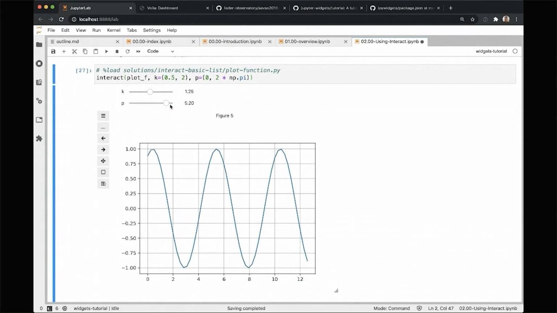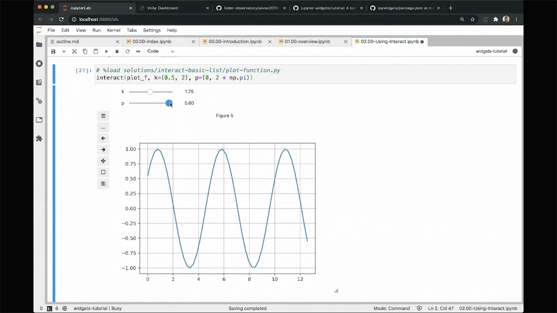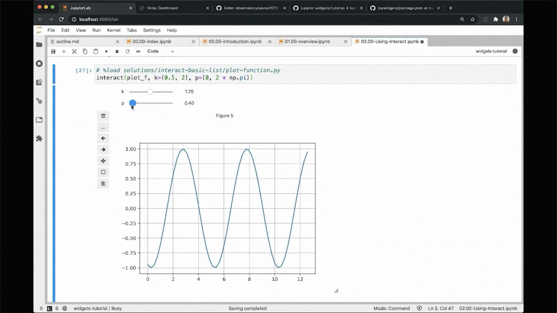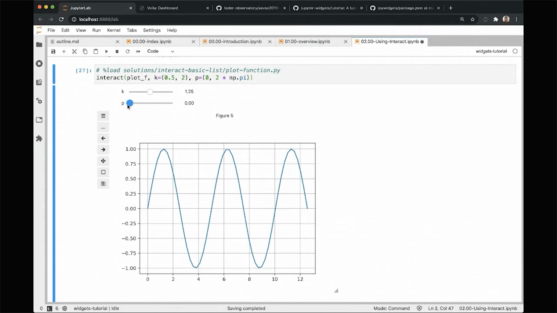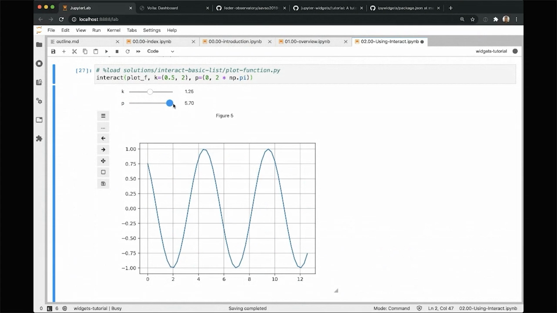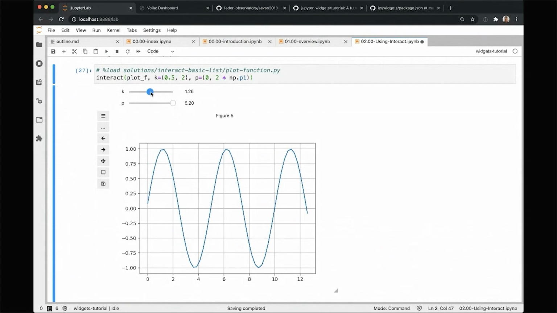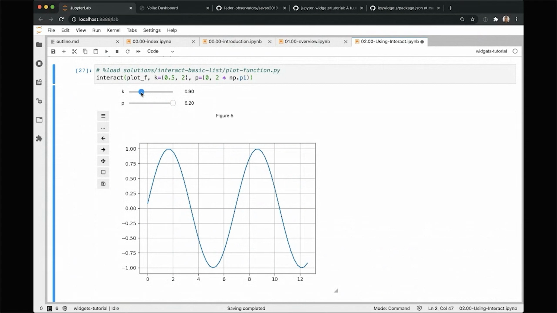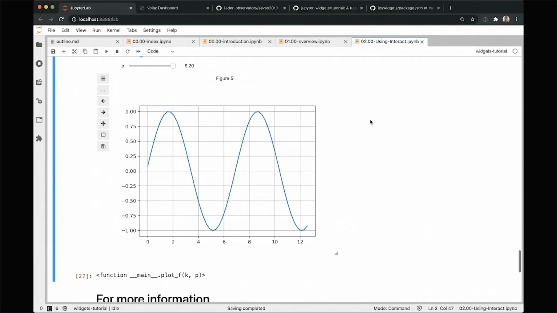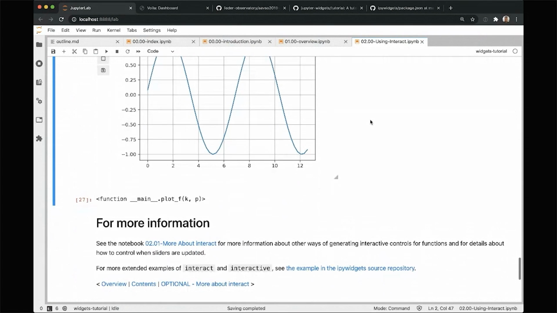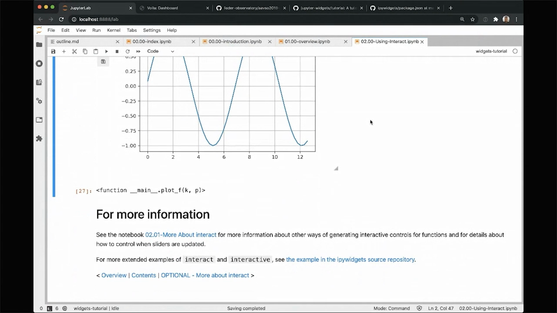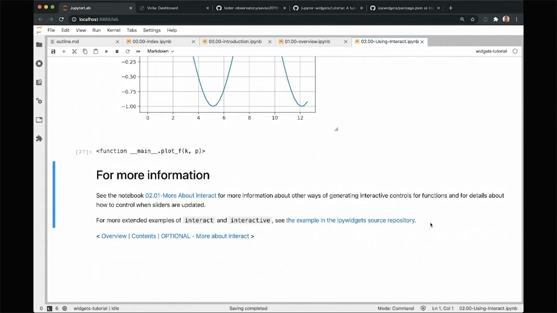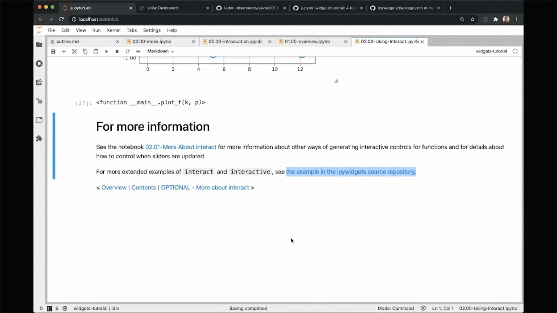Having them interact with it, change the value of the phase and watch how the curve shifts, lets them put into words what it does without me having to do it for them. There are many, many examples in the ipywidgets repository of using interactive with some more complicated use cases.